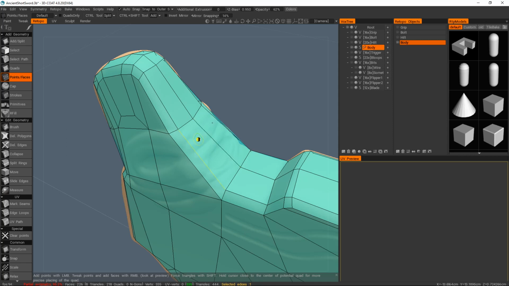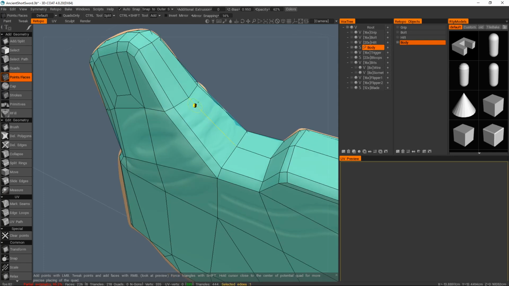You can't see the scale of your brush change in real time, which is weird. But if I now right click and drag to the right, it's now much bigger. So you have to get used to that. But anyway, so let's see.